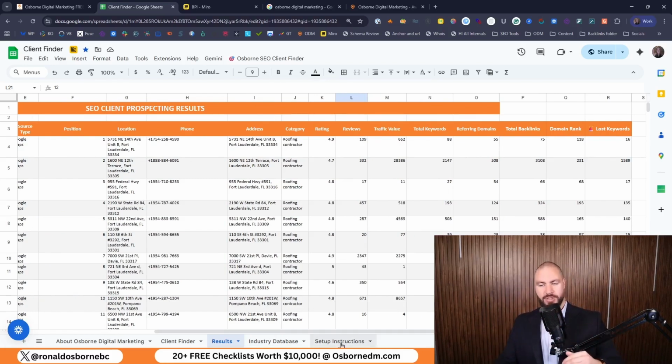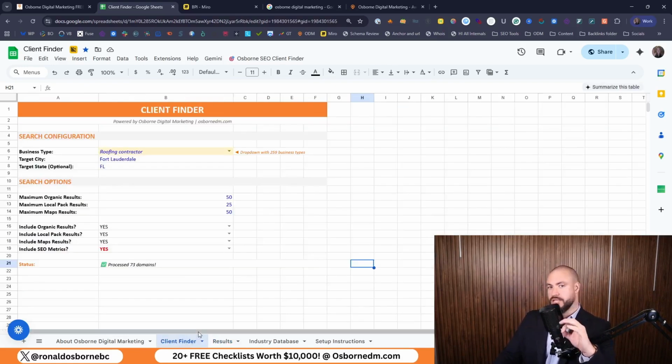On the setup instructions tab, there's a link across to a thing called DataForSEO. You click on that, and there's a link that'll take you across to set up an account. It's completely free and it gives you $1 credit. With that $1 credit, you get to go out there and generate leads for your bookkeeping business. And I assure you, this is the most effective way of doing it. Because if you start doing ads, and we'll talk about that momentarily, and I'll show you the prices and how expensive it can be, this is the cheapest way of doing it.